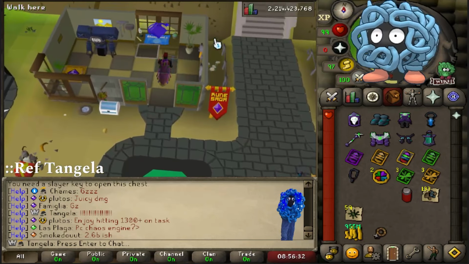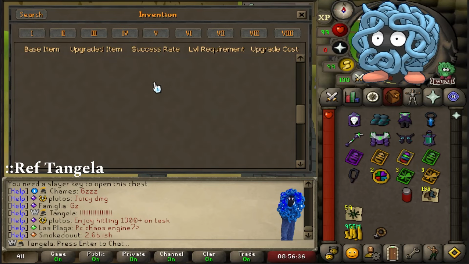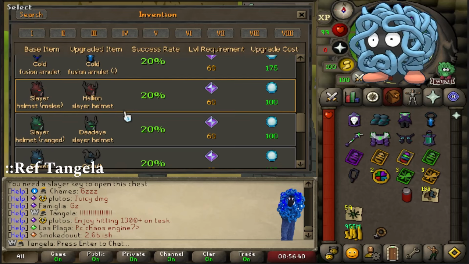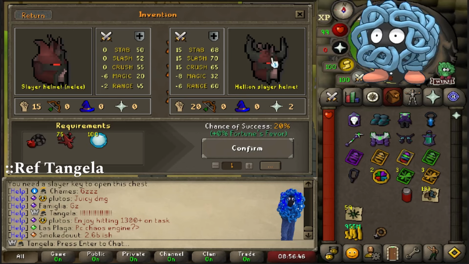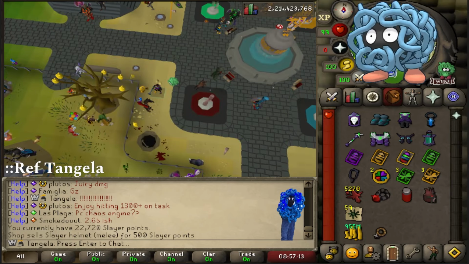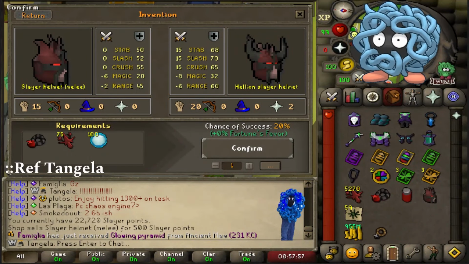Let's go. Okay, so now that I got the essence, I need to make the helmet. I don't have the helmet. So we need a melee slayer helmet, 75 melee frags, 100 orbs, and a slayer ring to make the helmet. So let's do that. Alright, helmet purchased. So let's try the upgrade. Alright, please work. One and done, baby.